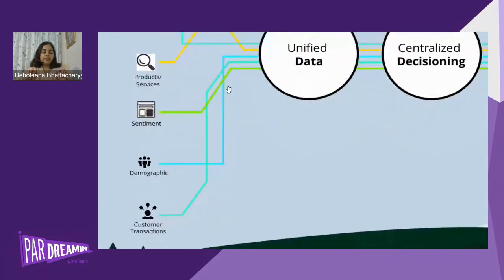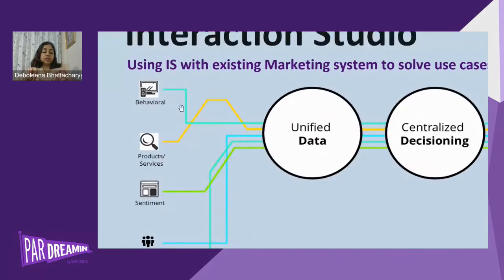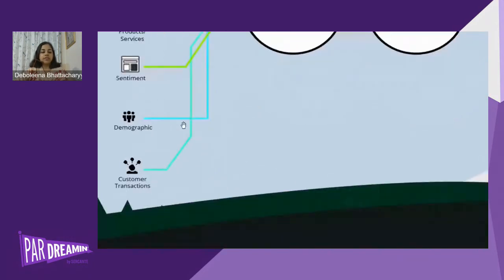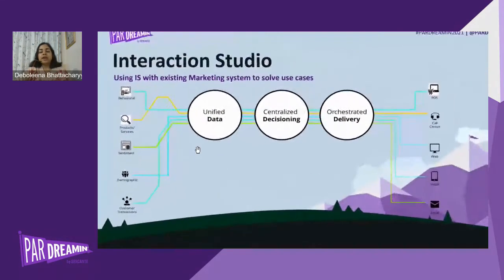Now we have all of these channels where consumers are interacting, and all of this different data that we can collect from there. And as we just saw in the previous example, customer interactions today happen over multiple channels. So if you want to test your marketing theories on a single channel like email marketing, that's a little easier to do. But today, in this world where we have interactions happening over multiple channels, it's really important that all your sales, service, and marketing folks are talking in the same language. Now, that can be a huge challenge at times.